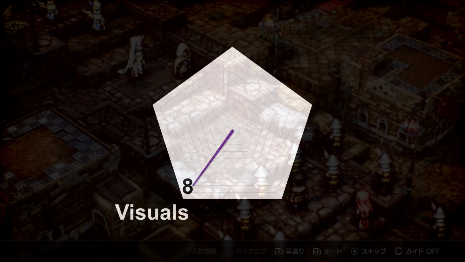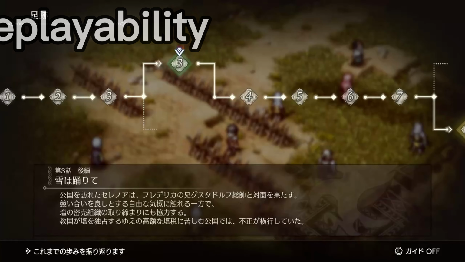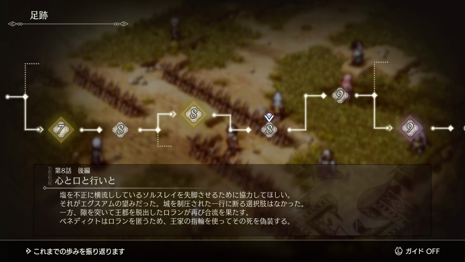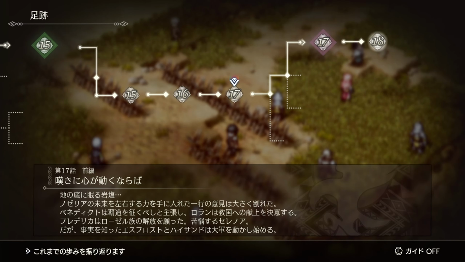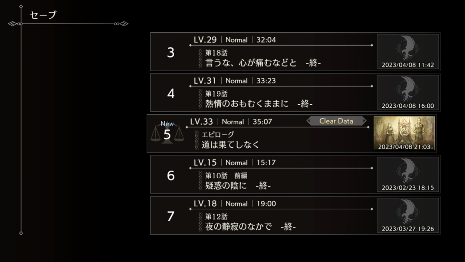Triangle Strategy has a pretty high level of replayability due to its branching narrative and multiple endings. The game's story has several decision points, and the choices the player makes can affect the direction and outcome of the story. This means that players can play the game multiple times to see different outcomes and story paths. It took me 35 hours to finish my first playthrough.